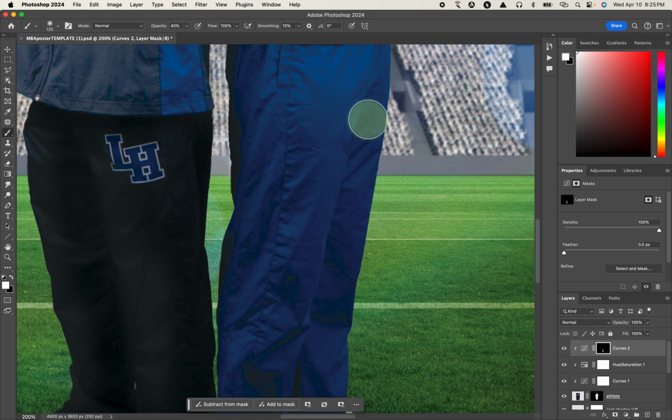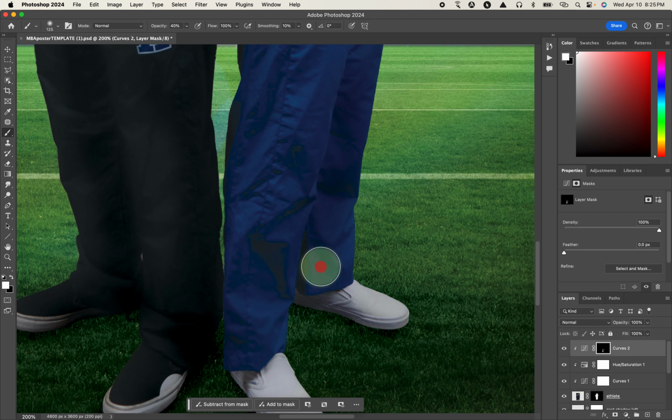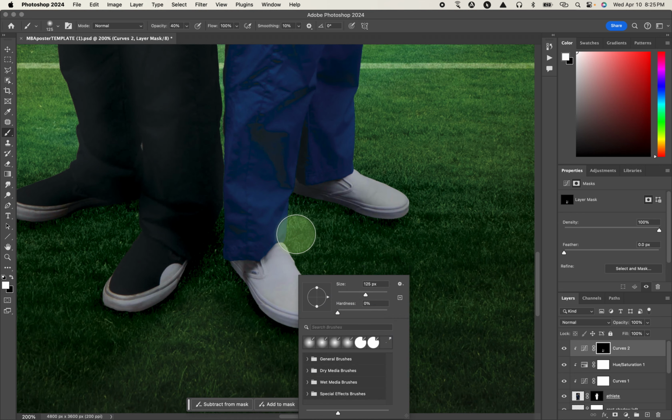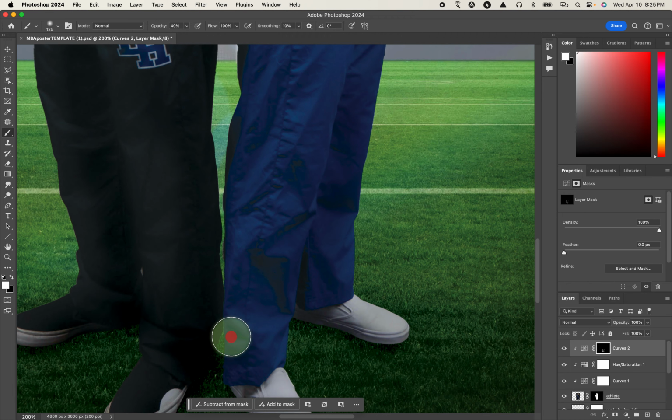She needs a shadow separating her legs, so we're going to draw kind of in there. Her shoes. On the side of this pant leg, shadow. Good.